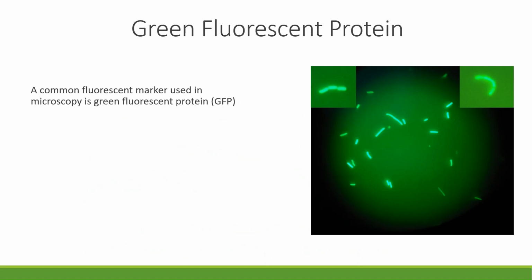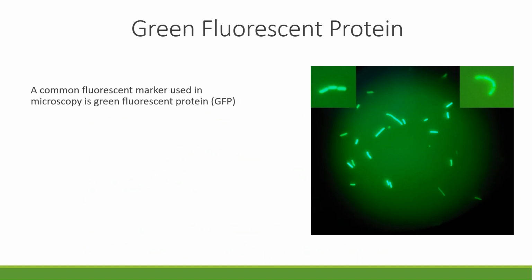One example of a fluorescing protein found in nature is what we call green fluorescent protein, or GFP. It's a very common fluorescent marker. It's coded by a very small gene of only about 300 base pairs in length, which in terms of genes is about half the size of the average gene. It's often used as what we call a tag for bacterium.